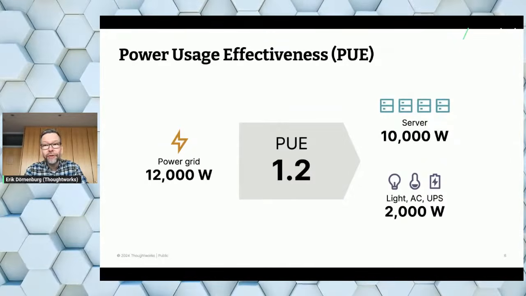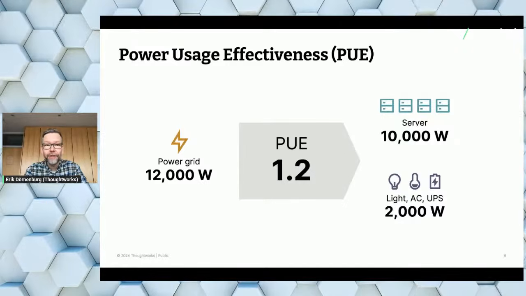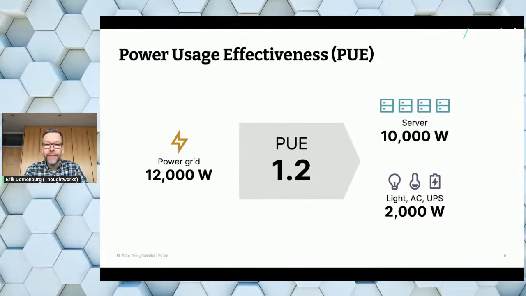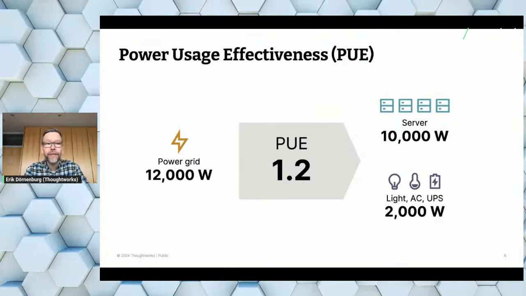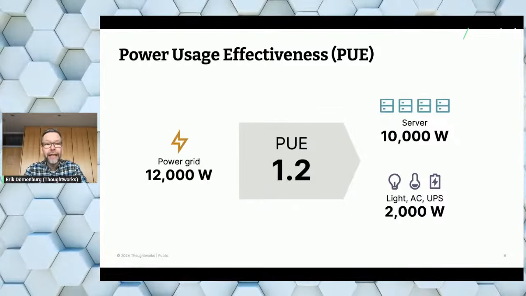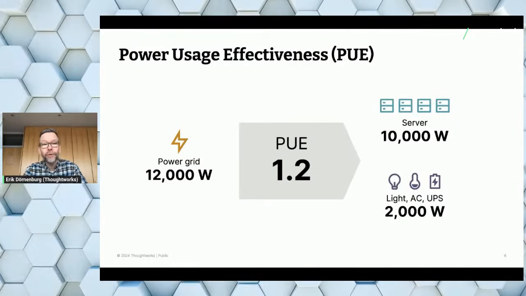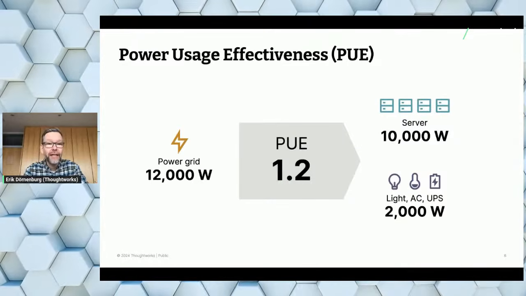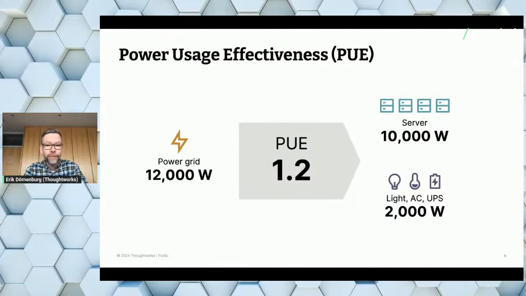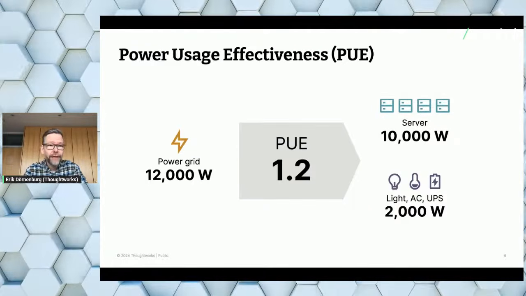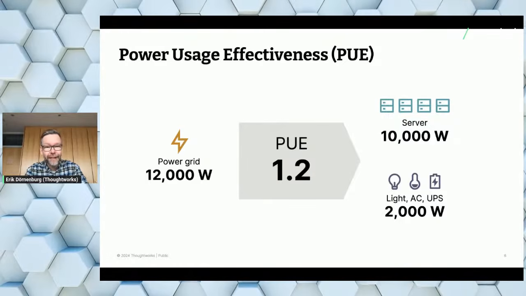If, for example, you're using 10 kilowatts of power for the servers and 2 kilowatts for the auxiliary systems, the total input of the data center is, of course, 12 kilowatts. And that means the factor is 1.2. You're using 1.2 times as much energy as the whole data center than you would for the servers alone. That's actually a pretty decent factor. I'll come back to that later in this conversation.